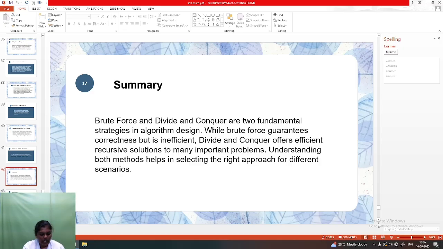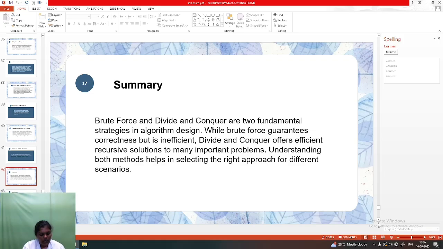What is NP-complete? The class of decision problems that are both in NP and as hard as any problem in NP. So NP-complete is a formal definition: a problem in NP is NP-complete if every problem in NP can be reduced to it in polynomial time. Next one is optimization of algorithms.